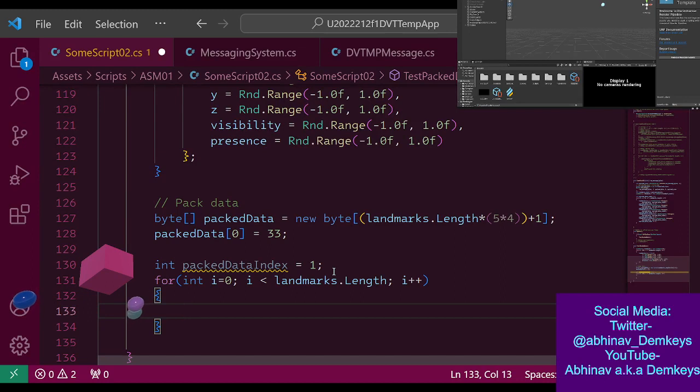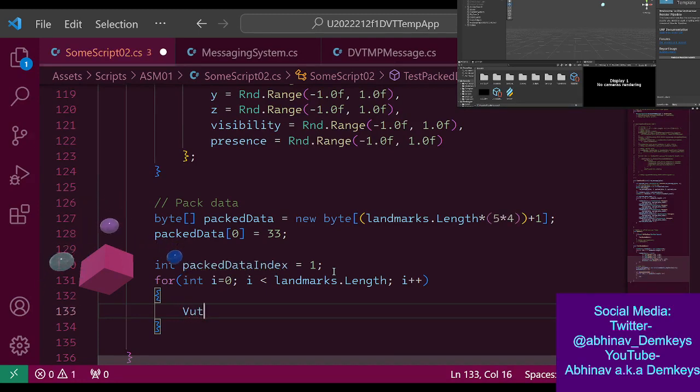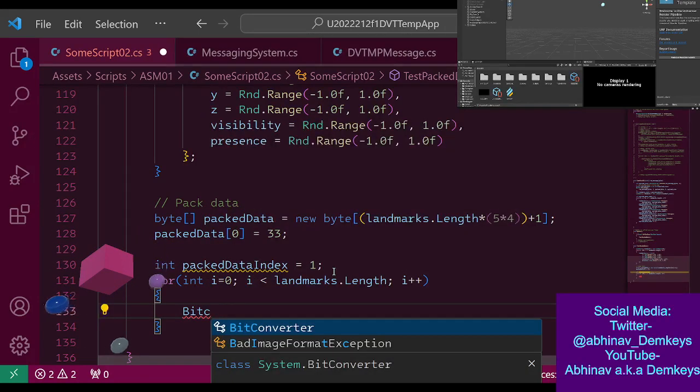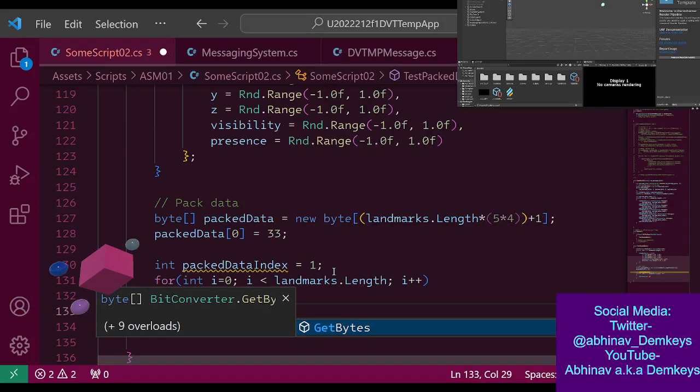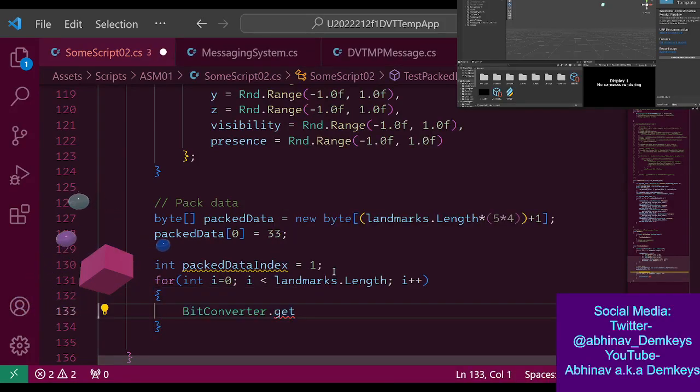We need to run the bit converter dot to single, no, bit converter dot get bytes. Okay, so how do I go about this? Bit converter dot get bytes. Get bytes returns a byte array, right? So we can have a byte array.